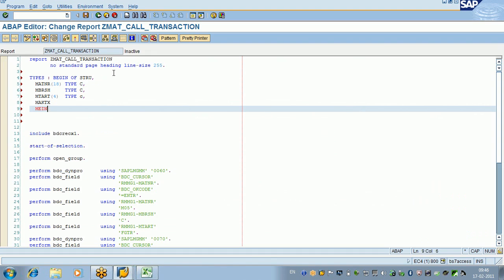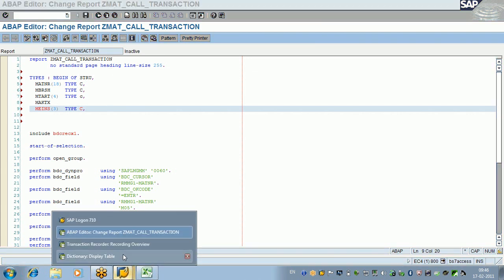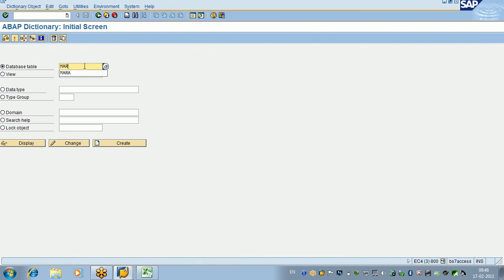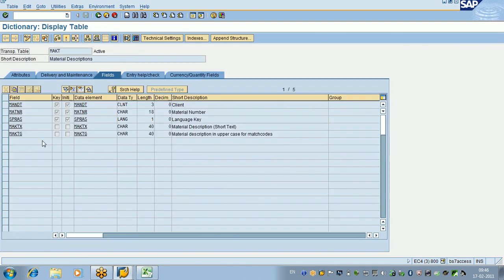So MEINS, which has a length of 3, type C. For MAKTX, we go to the table MAKT and see the length: character 40.